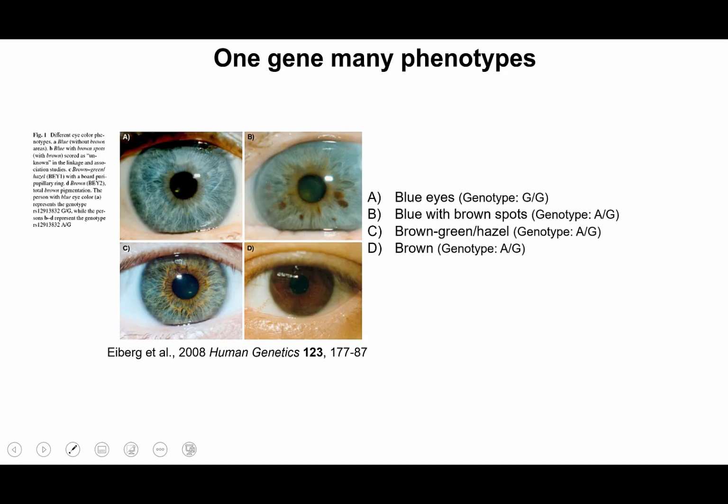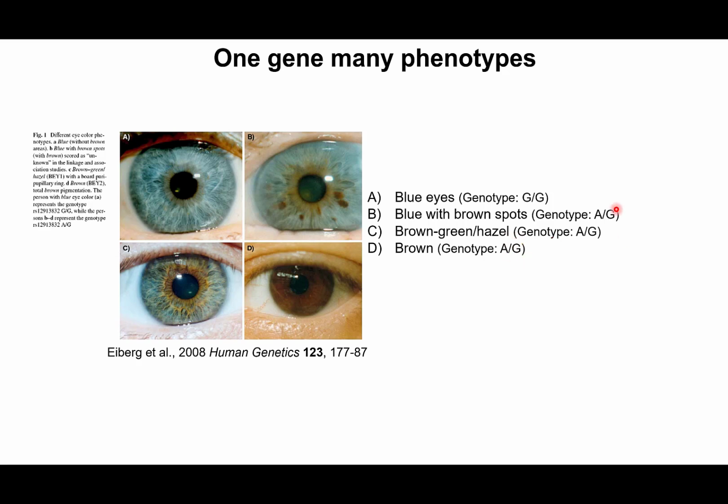Another great example, eye color. One gene, two states. You're either A or G. If we're homozygous G, then we have blue eyes. If you have that A allele, though, it's going to be dominant, and you're going to start getting brown. However, there's a pleiotropic effect in that brown. You could have a solid brown eye, but a heterozygous individual could have a blue eye with some brown flecks, or it could have what we call a green eye, in which you have the hazel, the brown, and the blue kind of intermix, and it gives that appearance of having green eyes.